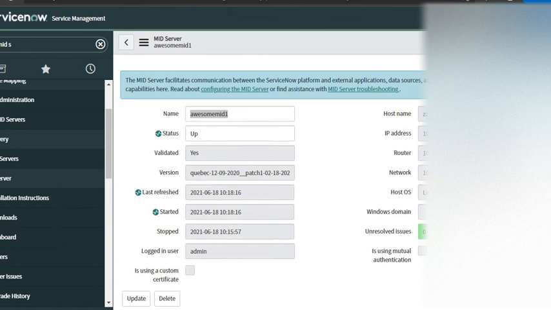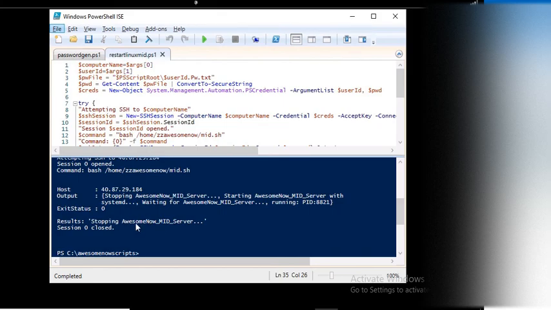running now. And then if you go to PowerShell, you can see that the output is showing as the session is closed. I mean, it doesn't print all of it, but it does. All it is doing is just running the script, which means it is stopping and starting as well. But the result only shows stop. But if you see here in the output, it is showing all of it, right? Stopping, starting, and then the PID of it. So all of them. So that is how this PowerShell script is doing the work.